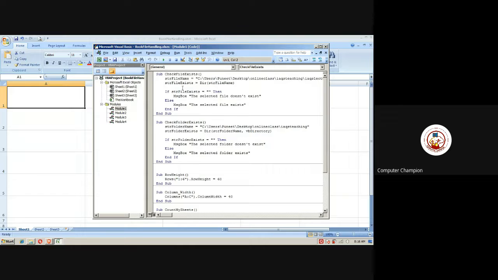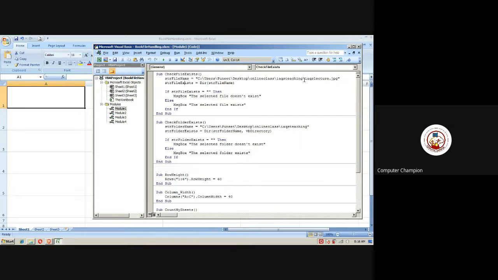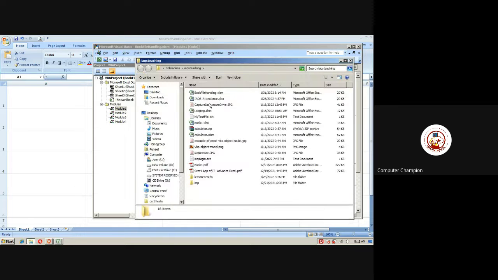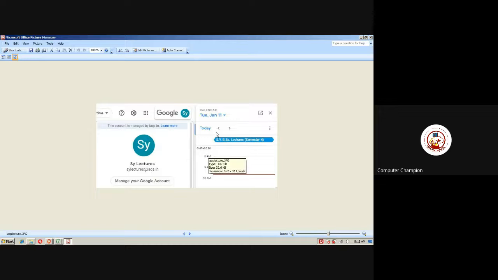Is my screen visible, right? This is a small program which checks whether a particular file exists or not. In my case, my file is iaqslecture.jpg, just some screenshot of a calendar.